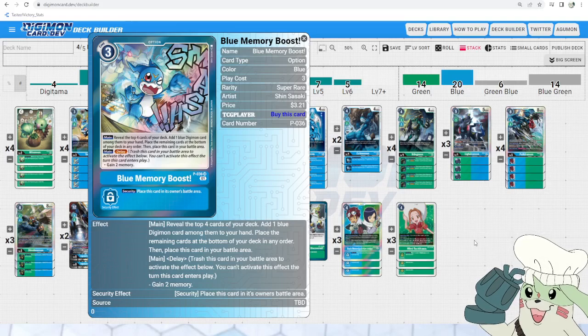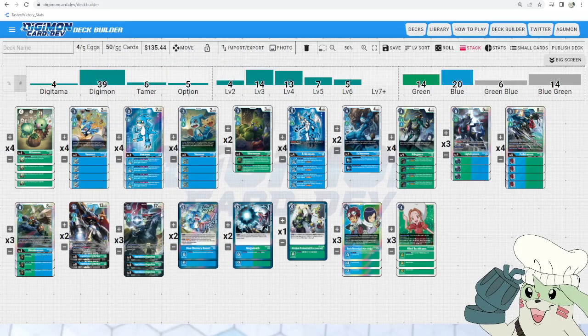There's definitely an argument to be made for Hammer Spark if you have access to them in place of Blue Memory Boost. You would simply cut down 2 of the Blue Memory Boosts and then maybe a level 4 to fit in 3 to 4 Hammer Sparks. And that is your budget upgrade of the Imperialdramon starter deck.